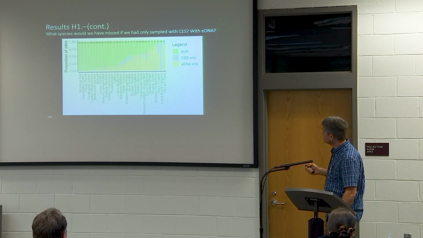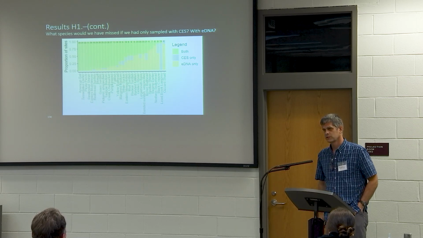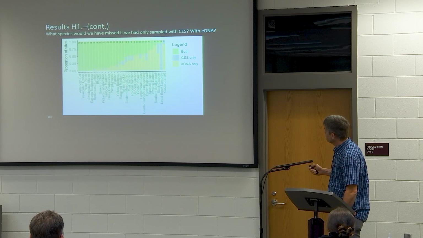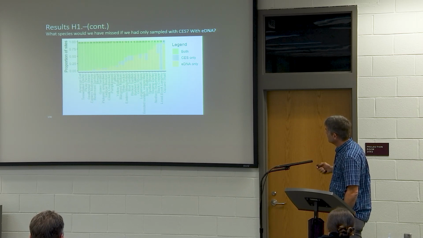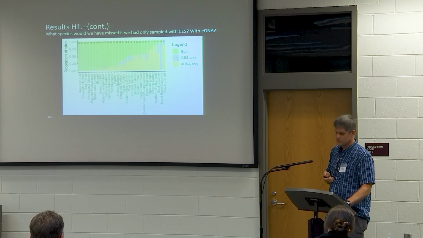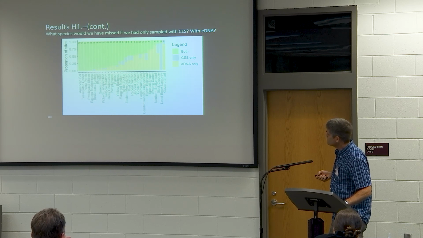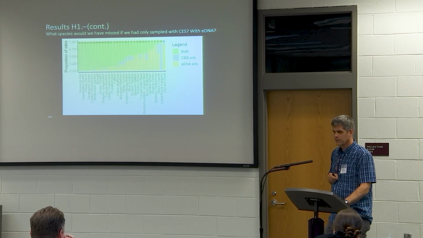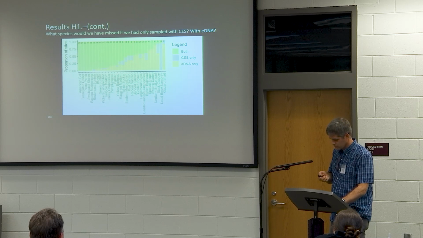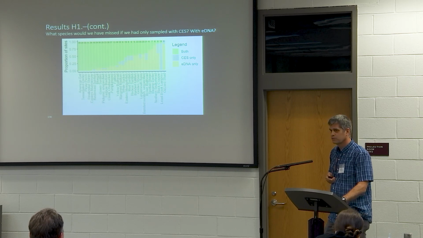The one standout is the least brook lamprey here. The number across the top represents the number of sites where they were detected out of the 29 sites. And the stacked bars here represent what proportion of sites eDNA versus electrofishing detected a species at. So the least brook lamprey were found at 19 sites, and I think all but one of those, they were found only by electrofishing. So their DNA wasn't up in the water column, and there's probably a good reason for that. But over the rest of the species, eDNA outperformed electrofishing.